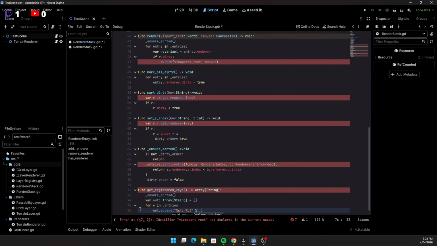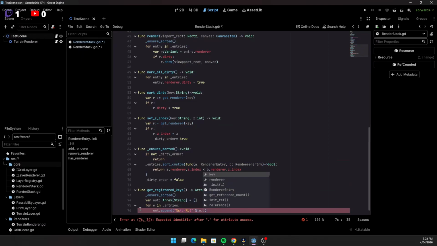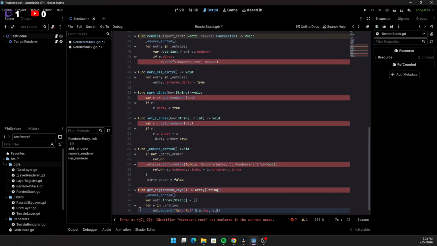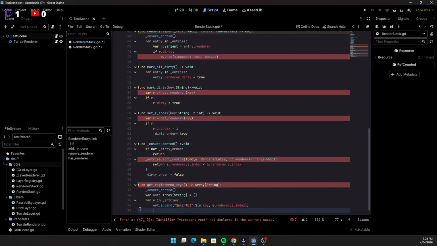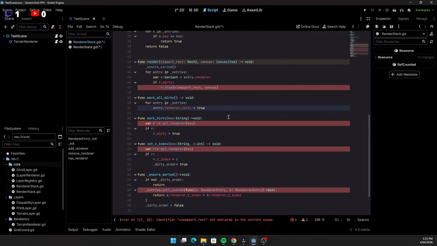What are we doing here? It's going to be the key and the render z index. We just return that. Cool.